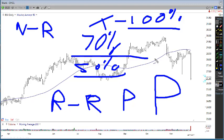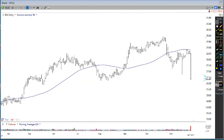So I hope this helps you out, guys. I hope this helps you out with the overall trading. If you're struggling with your trading right now, there's a few things that I recommend you guys doing. The very first thing here is get a system that you 100% believe in. And remember guys, making money is not about making one trade.